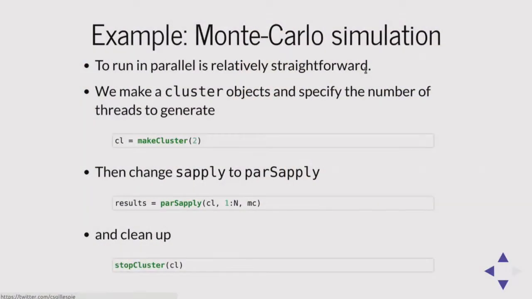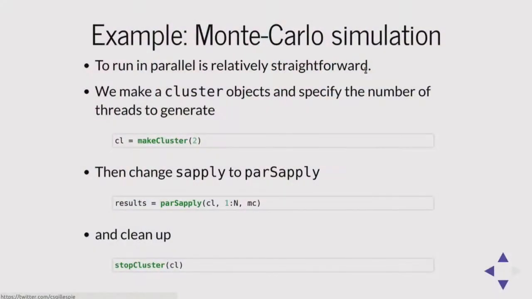Then we've changed sapply to parSapply. Notice the par at the start, and also the capital S. The function call is identical, except we've got an additional first argument, cl. cl is the thing from makeCluster. And then, to be nice, we clean up afterwards and stop the cluster. If you don't do that last step, some 5 minutes in the future you'll get a warning message saying closing localhost, and so on. It's not a big deal if you don't, but you should, because it's nice and friendly.